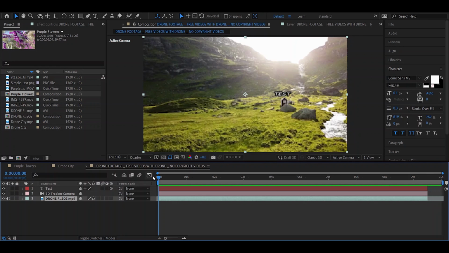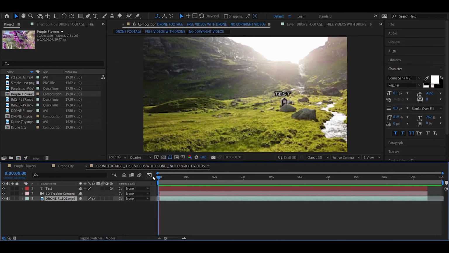But it turns out that After Effects was having trouble tracking the 3D points because the images were too dark. There was not enough information for it to lock them in, so the text kept drifting away from the anchor point that I'd set. So after battling with it, I decided to choose a brighter scene that it would have an easier time tracking.